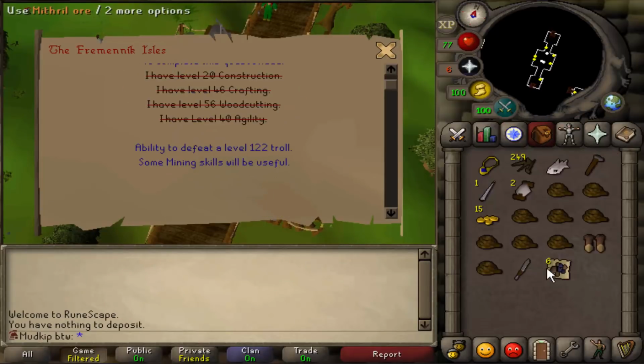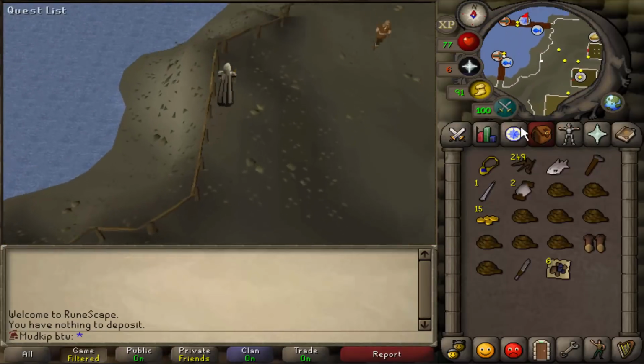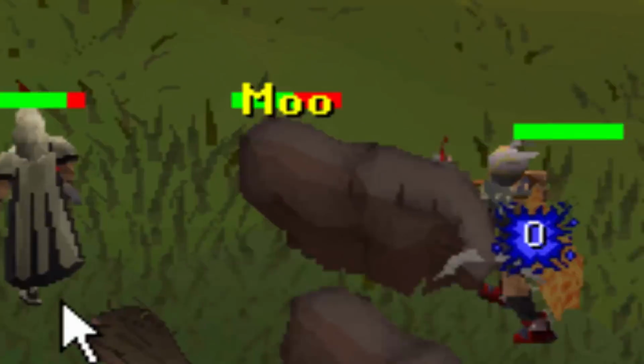So I took a look at the quest guide, and it turns out we already have all the requirements for Fremennik Isles. So you already know that we're off to start that quest. By the way, mildly interesting fact of the day, yaks say moo.